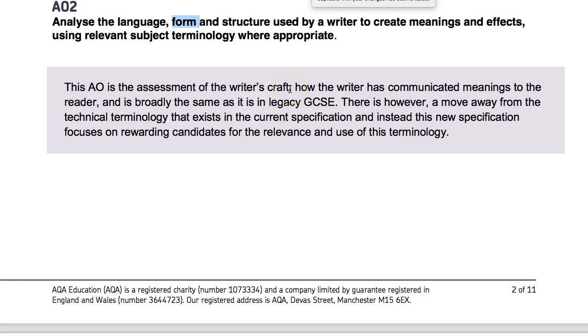Why has the writer chosen to write this in the form of a play instead of a novel? You can talk about the immediacy of the shared experience. And it only has to be a single line about the form. You don't have to dwell on it. If you're studying Jekyll and Hyde and you mention it's a novella, that's probably enough, or that its structure is not chronological in order to increase the level of suspense of the reader. That one line is enough to show that you're answering that part.